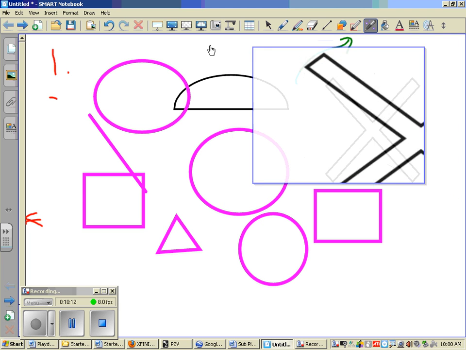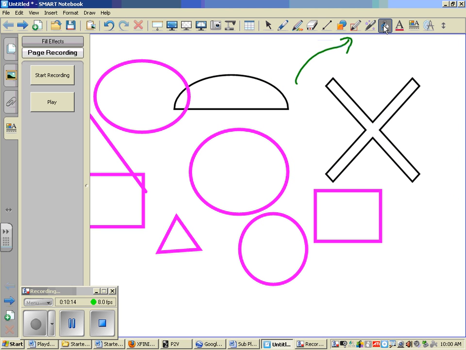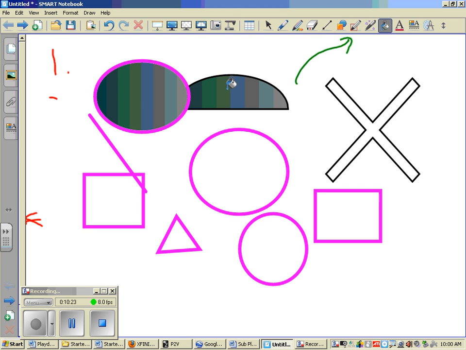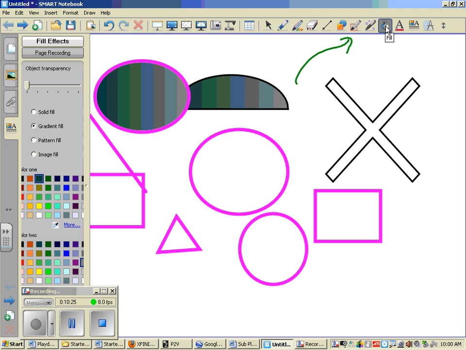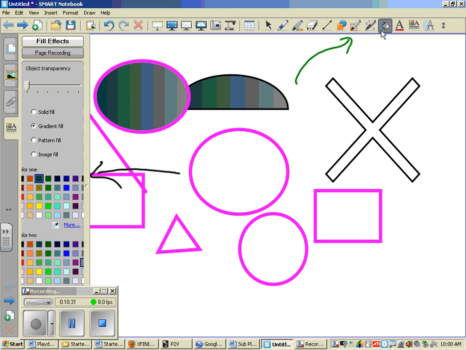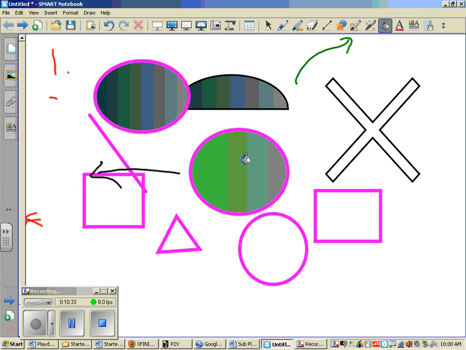All right? The fill. The fill is a fill. So we fill effects, whatever color you want to fill it. We want to fill that color, fill effects, and you can play with it over here on the left-hand side. And fill effects again. I want to make this one green. The one thing about the fill effects, you have to use either the shapes right here or the shapes right here to do it.